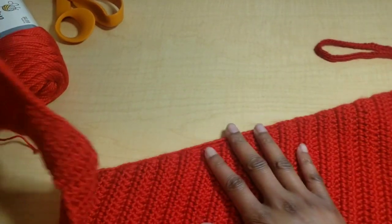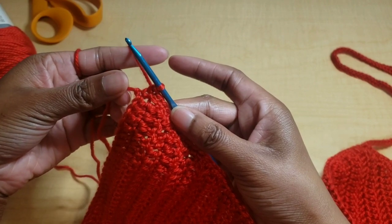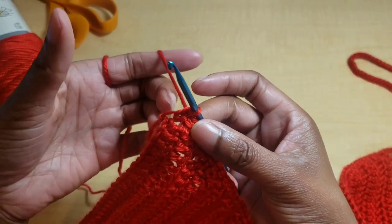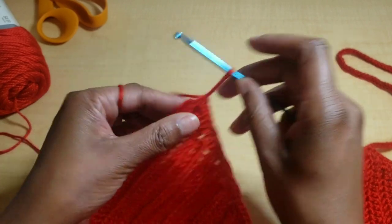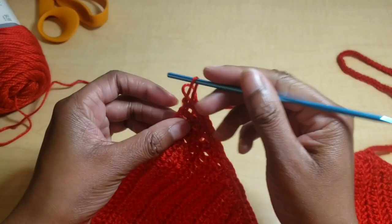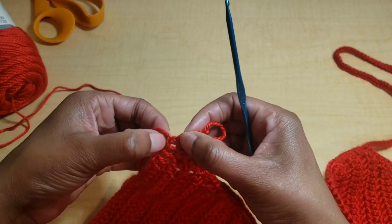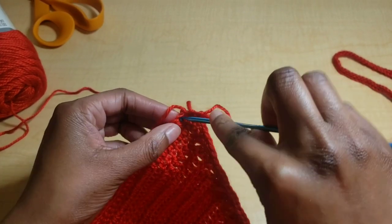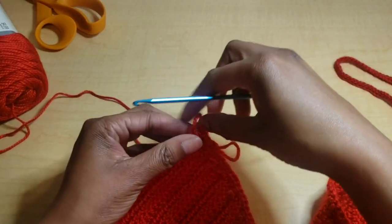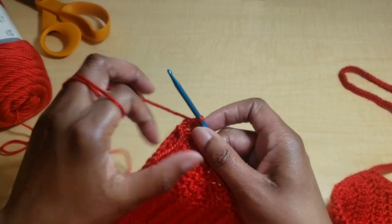All right, so I have lined this entire side with single crochets, and I'm going to put one single crochet into this foundation chain. You might be on the other side for me, and that's fine. I always get paranoid about these reopening. If I just crochet over that regular, it could in theory come out. So with my foundation chain, I just pull it a little bit tight, not so tight that I can't get into it, but I just go over one stitch and act like I'm tying off just so that it's a little bit more secure. So I just make a knot one stitch away before I commit to crocheting over it.